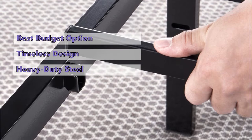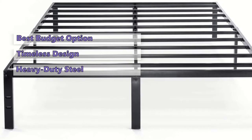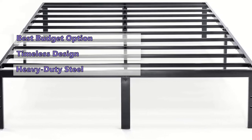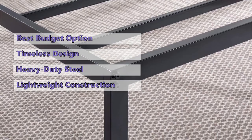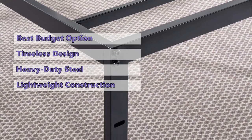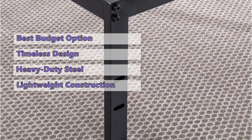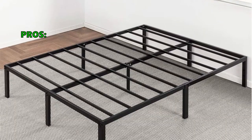The bed frame has an open-ended design that allows you to place decorative pillows and other items on top. Nine legs support the bed, and it has a center bar to keep things strong and simple. Reviewers note that it's lightweight and easy to move around. While it may not be the most glamorous bed frame on the market, people who bought it say it's stable and supports their mattress well — a good option for those who want an affordable and sturdy bed frame.